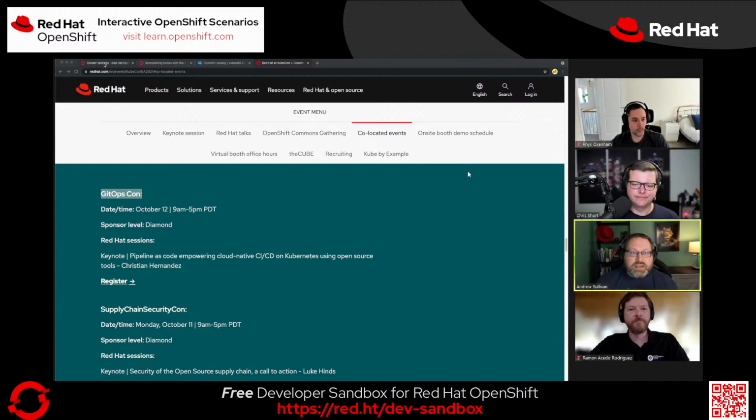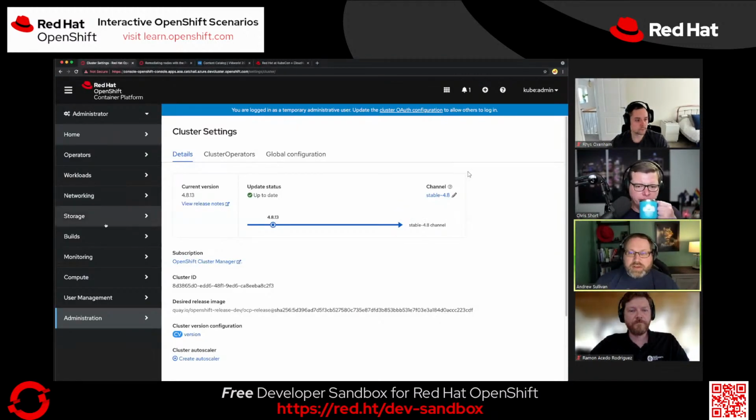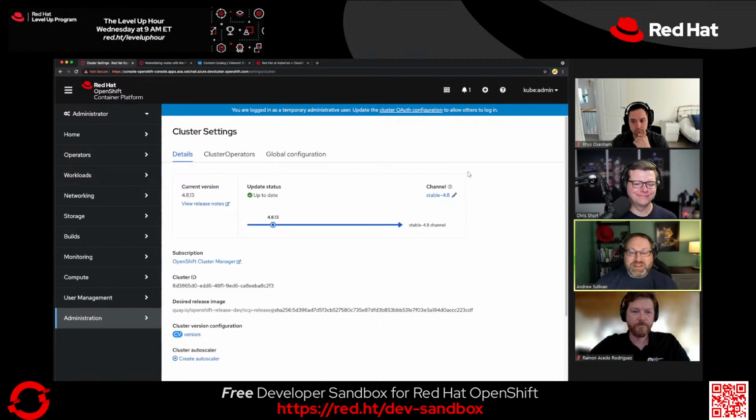Yeah, and in that same vein, I deployed my usual cluster this morning, and it turns out that I don't have anything in here that will break it. But what you'll start seeing, I think it starts with 4.8.13, maybe it's 4.8.14, is a banner that says the cluster is not eligible to update to 4.9 because of certain APIs being in use. I do know there are now, I think, daily emails that go to the product management team saying, hey, these operators still need this work done for 4.9 compatibility. So I know everybody is working very diligently to make that as seamless as possible.